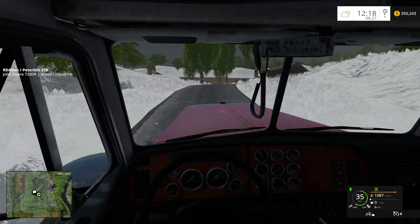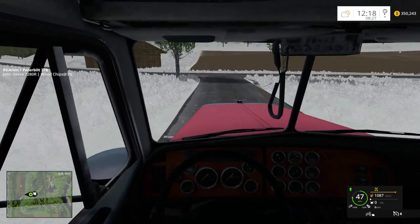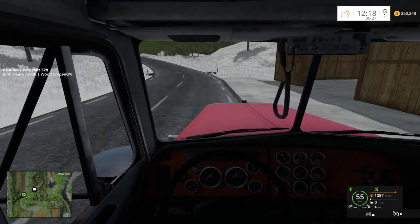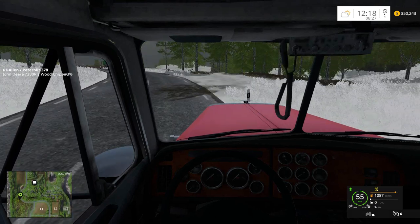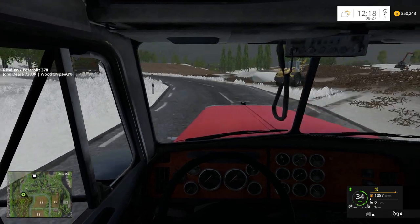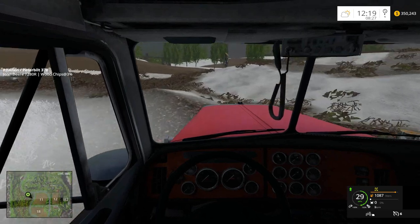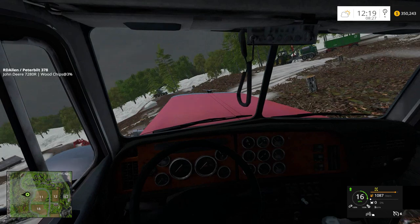Okay, we'll drive this back to the logging area then, and we will start chopping some wood. Got a couple small pieces there. We'll chop those first and see how much time we have, then go to the bigger pieces and hopefully we'll get some more wood chips out of those. Like I said, I was not getting basically anything out of those small pieces I was doing there. Someone left a piece of wood in the road there. I wonder who could have done that. Probably some inconsiderate logging person.